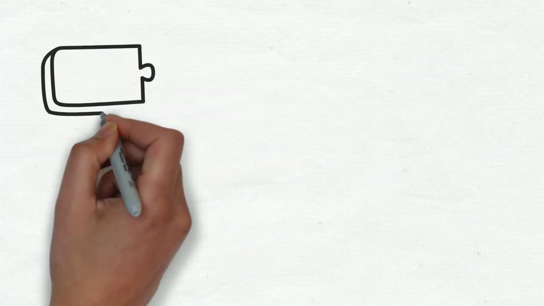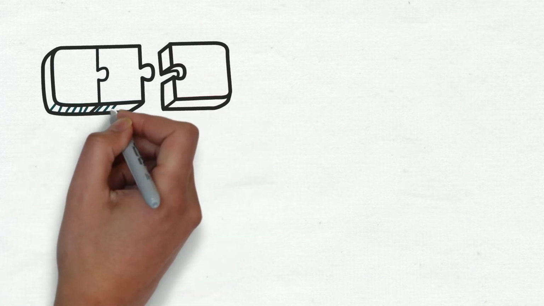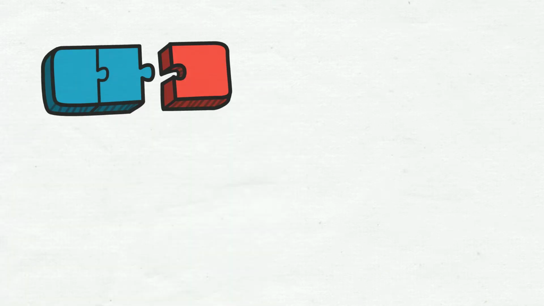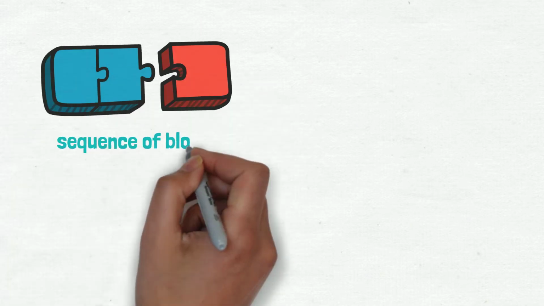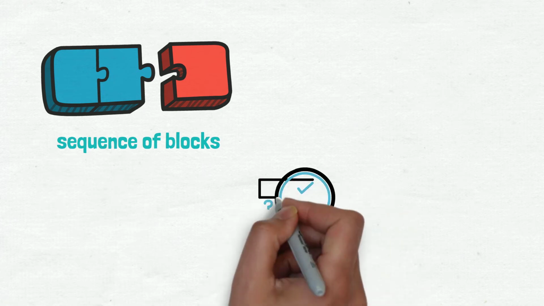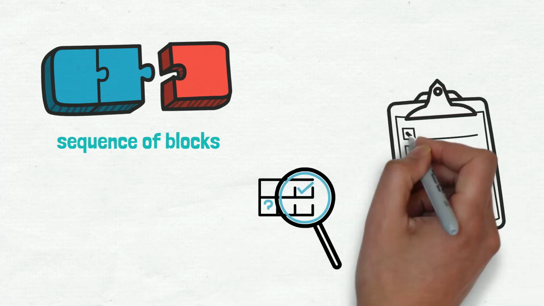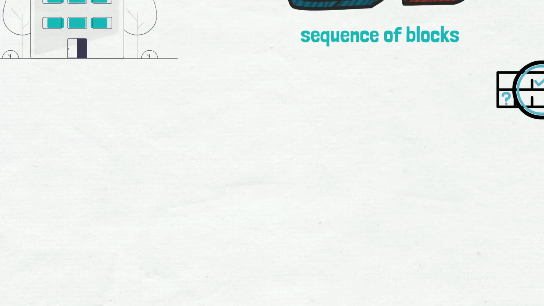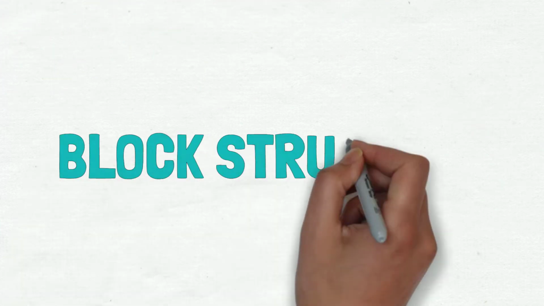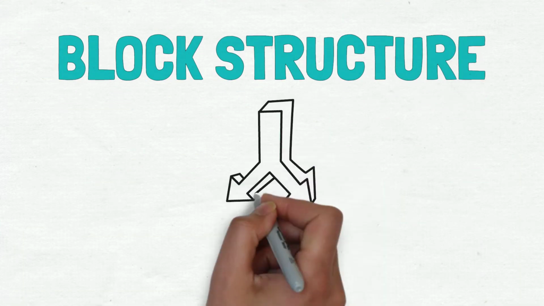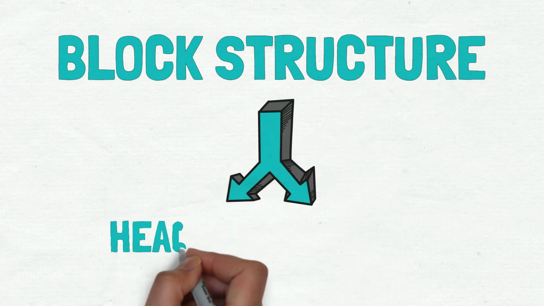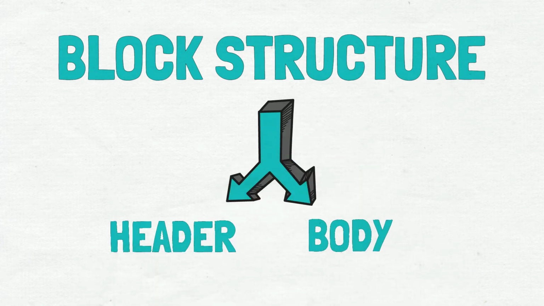Because a single block is a unit of the blockchain, and blockchain is nothing but a chain of blocks or sequence of blocks which holds a complete list of transaction records like a conventional public ledger. Let's talk about the block structure. A single block structure can be understood by dividing it into two parts: one, block header, and two, the block body.